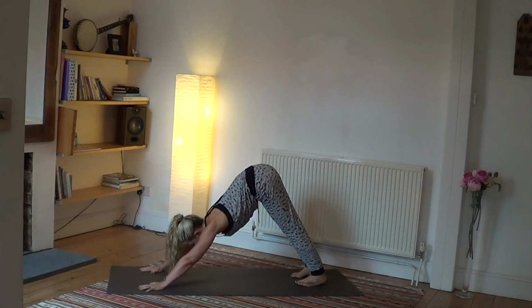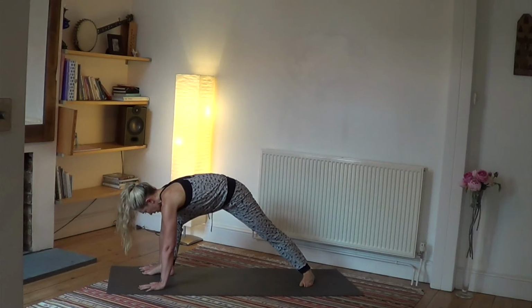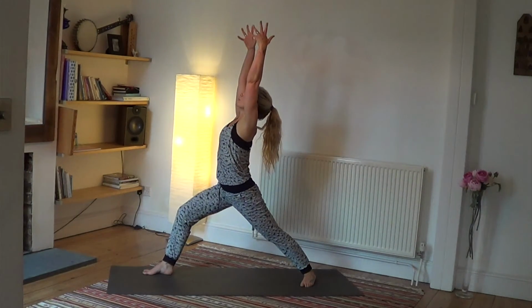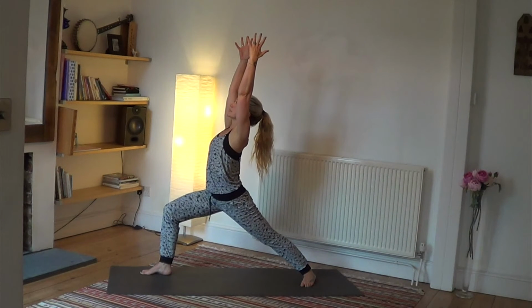Inhale, look to the hands, step the right foot forwards and pivot that back heel down. Lunge into the front leg and inhale. Bring it up, warrior one. Sinking the hips low, reaching through the fingertips, shoulders relaxed. Couple of breaths here.